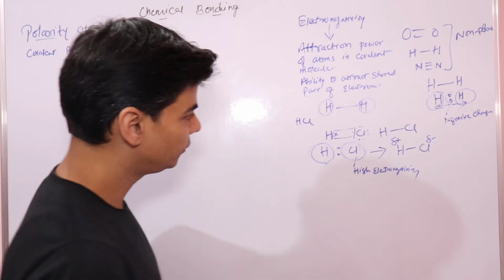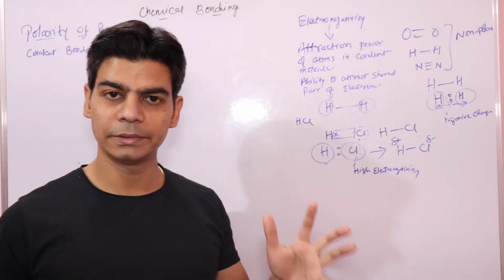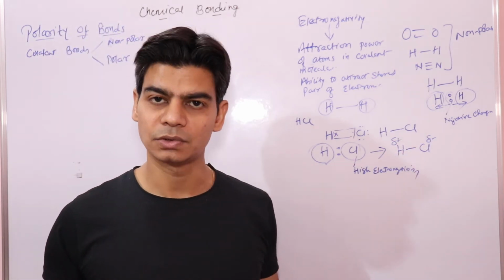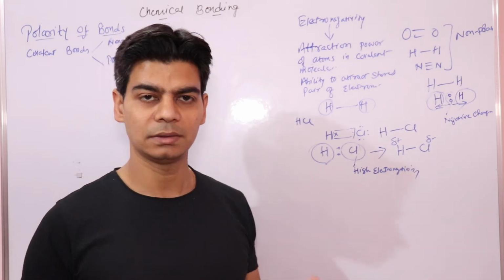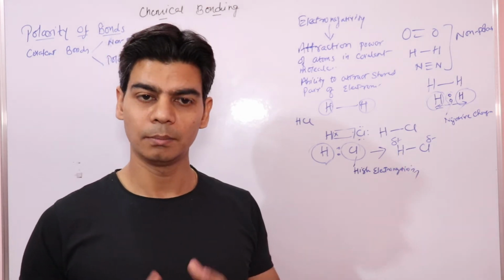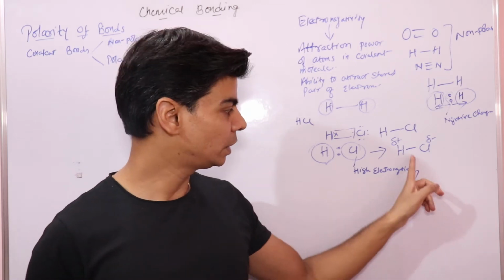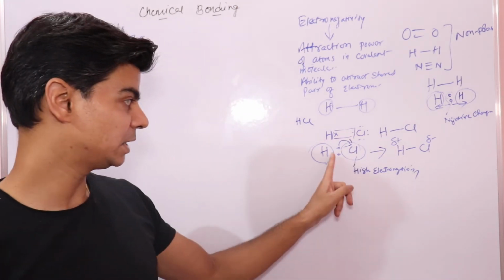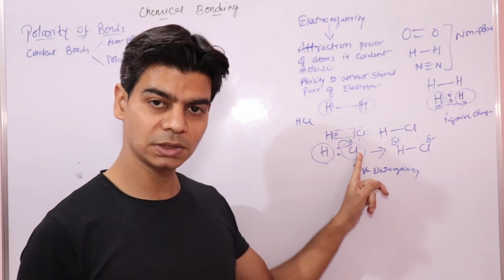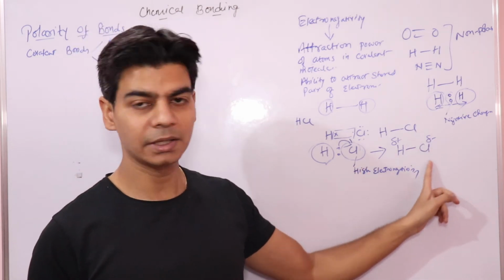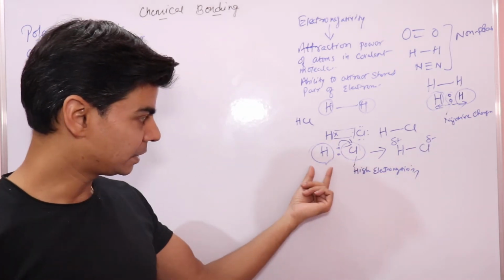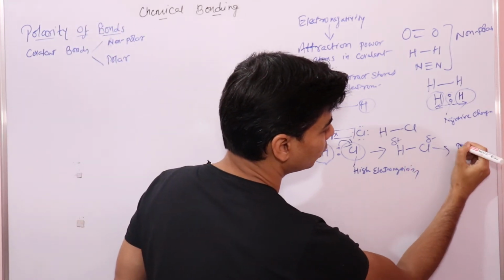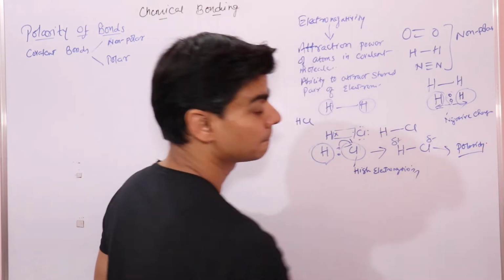So till this point we are clear how charges develop on a molecule that has atoms with different electronegativity, right? Here HCl consists of hydrogen and chlorine, both have different electronegativities. So the atom that has high electronegativity will displace this shared pair or bond pair towards itself, thereby acquiring a slight negative charge. On the other hand, the other atom will acquire a slight positive charge, thereby developing polarity, right?